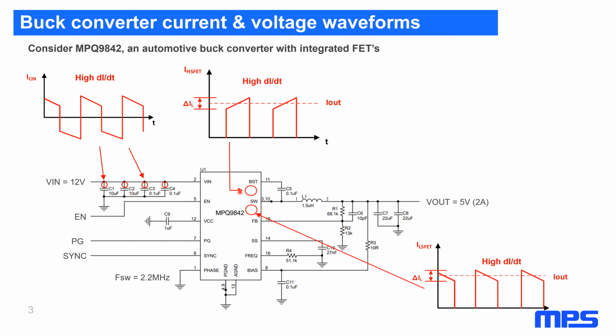If we were to look under the hood at this buck converter and see the high side and low side FETs that reside inside of this device, and we could measure the current there, we would see that the high side, when it turns on, has a waveform that looks like this. Very sharp current transition. Then it ramps up at a rate related to the inductor value here. And then when it turns off, it drops back down to 0.